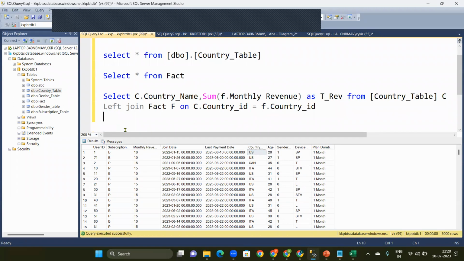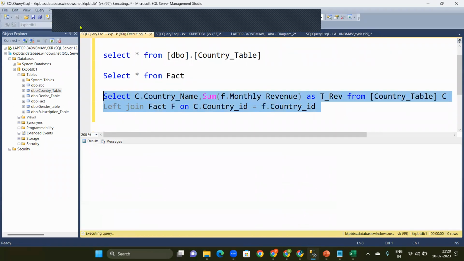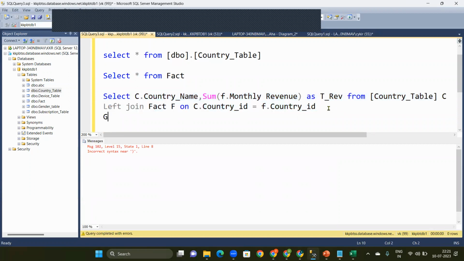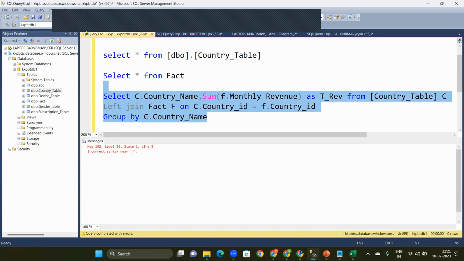Okay, now we have to execute this. Oh, wait. Here we are using aggregation, right? We have to use group by C dot country name. Okay, now see this one.